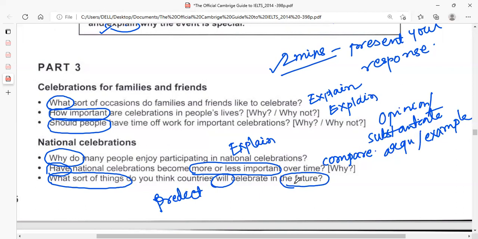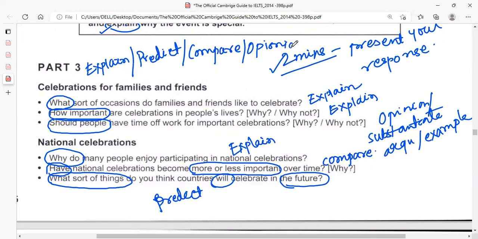So in round 3, we can basically classify and segregate the questions, okay, in these 4 or 5 different types. They can ask you to explain. They can ask you to predict. They can ask you to compare. They can ask you to give your opinion. They can even ask you to suggest. Okay. Right? So which means that for these types of questions, at least for each question, 5 to 6 sentences. In these 5 to 6 sentences, you have to explain, you have to substantiate with relevant arguments and give example, and you also have to round off your talk. Is that clear?